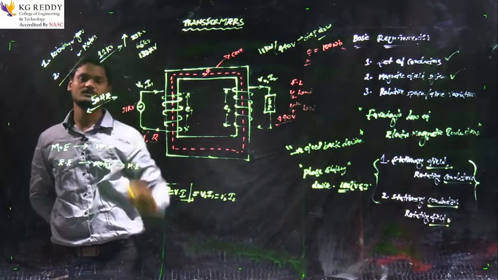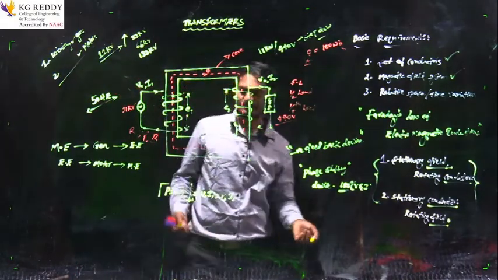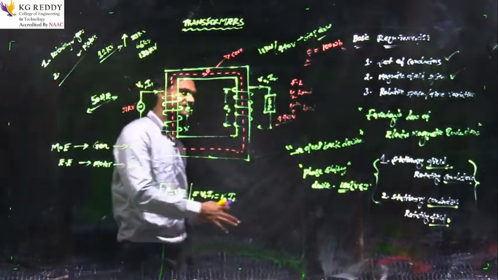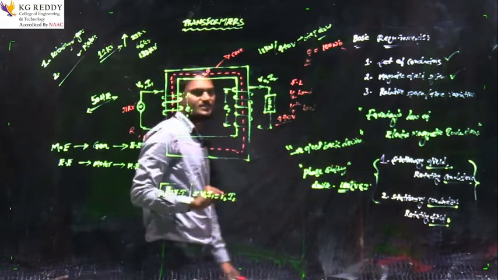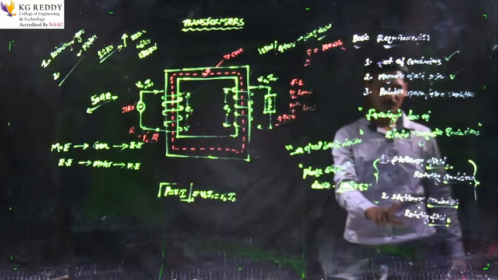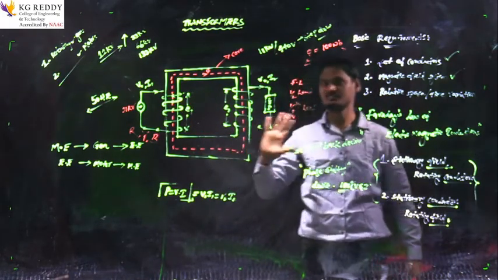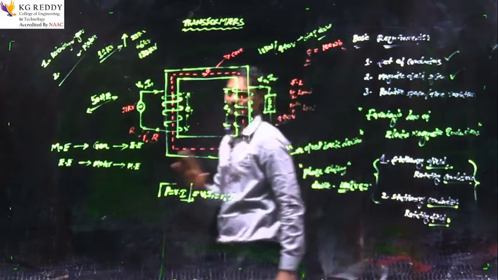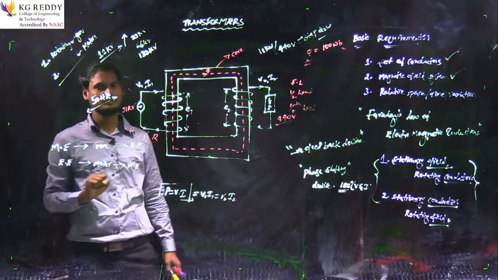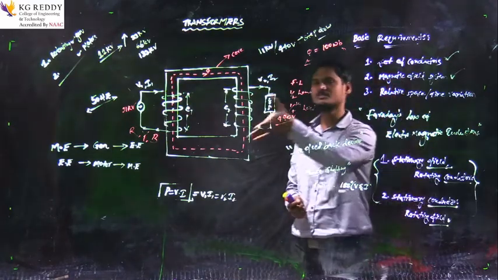Sir, what about transformers? You may ask a doubt. Yes, exactly. The same principle can be applicable here. Now, if you look at the first configuration, the conductors are stationary, right? Or the second one, you can take that. Conductors become stationary. It is not moving. The transformer doesn't consist of any rotating parts. It is a static device, it does not have any rotating parts inside of the transformer. Is it clear? Right. So, if you look at the second configuration, that is exactly matching with our transformer.